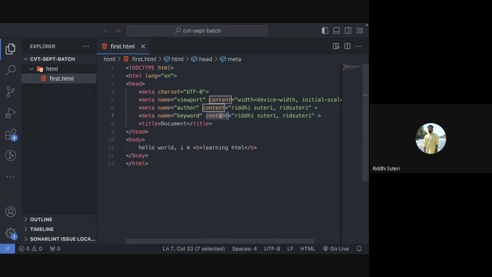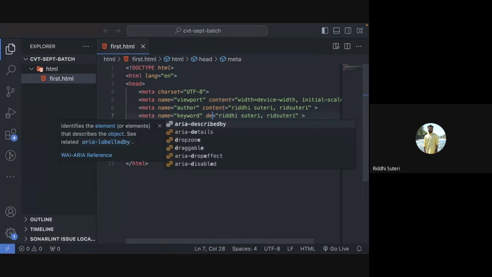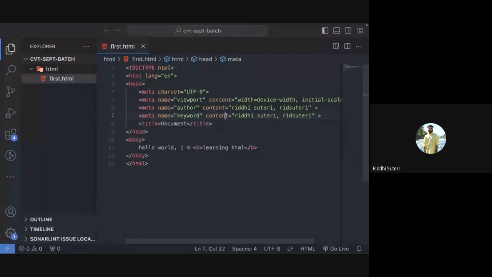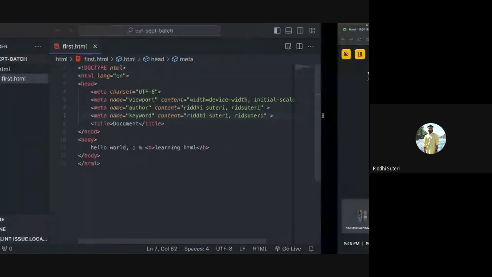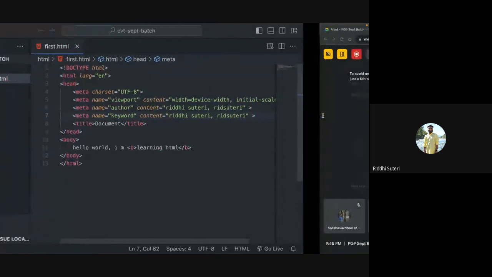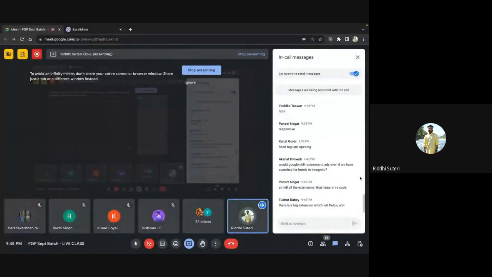Again, I guess name and description is the thing that we use. I'm still not very sure about it. Yeah, you can even go with content, or you can even go with description, right? Name and description, I think, is the best thing that we use as an attribute here. But one thing I wanted to tell you is that these things can be added, and you can utilize them later when you want to make sure that your website comes up on top.